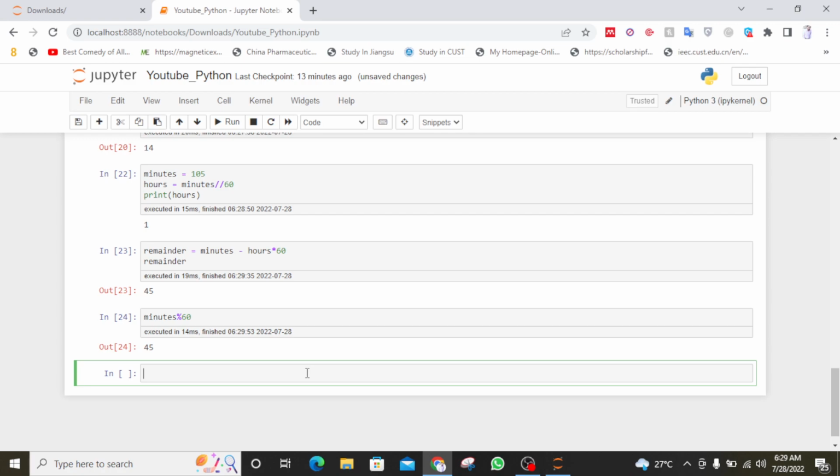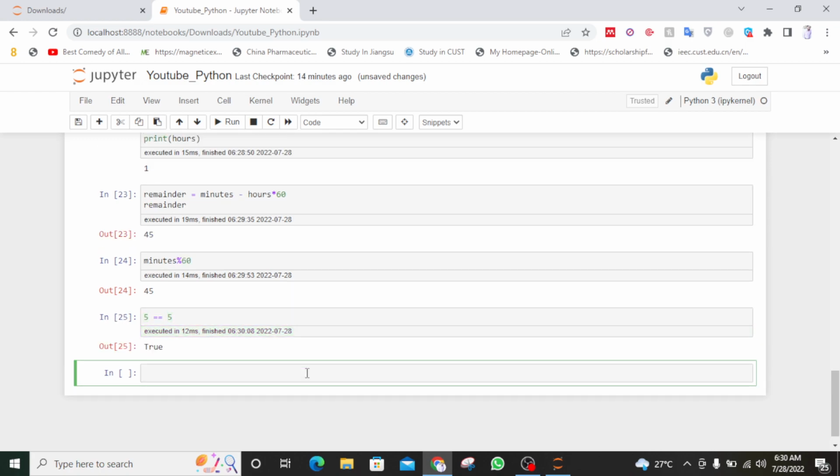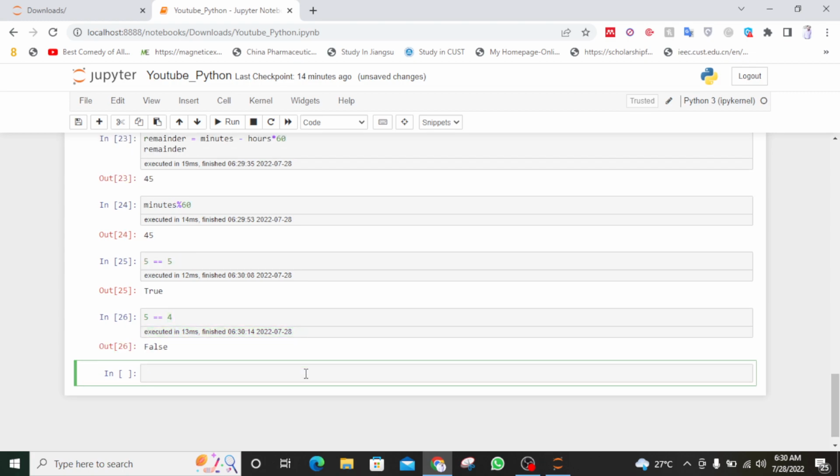And let's talk about some Boolean expressions in Python. For example, this is a comparison operator, the is equal to sign. For example, 5 is equal to 5, so it's true. And if I say 5 is equal to 4, it will be false.